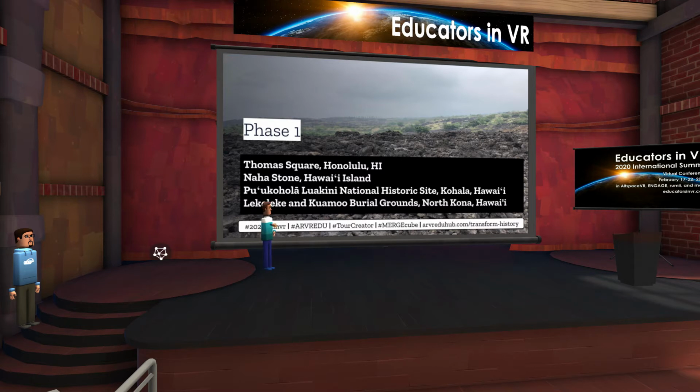And what's really significant about this burial grounds is that most of the warriors were buried in place. When you go there, you see these large stone mounds where the warriors were laid to rest, right where they fell on the battlefield. It's very solemn, but very important to the Hawaiian culture.